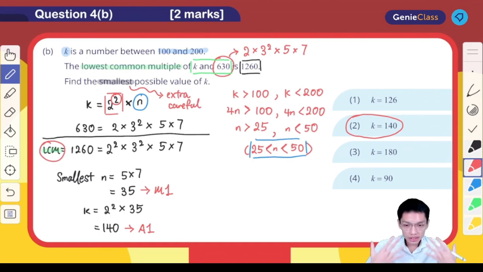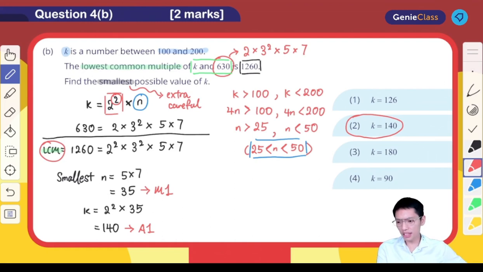But the tip here I can give you is, when you see the keywords over here, smallest, largest, we have to be very, very careful. Especially if the number we are getting is more of guess and check, you have to tell yourself, is the number that we are guessing and checking the only answer that we have? Can we have any other numbers smaller? That's the key over here.